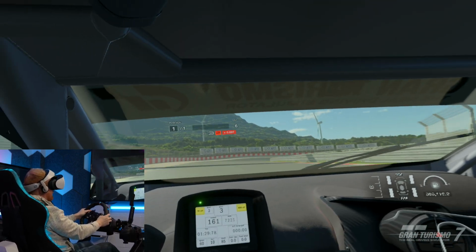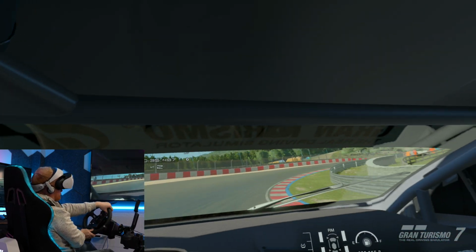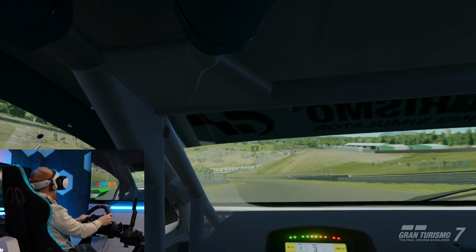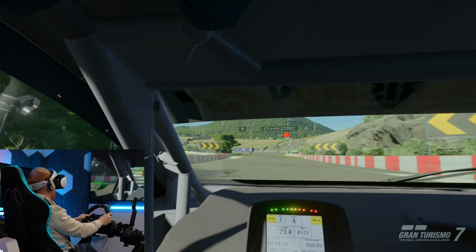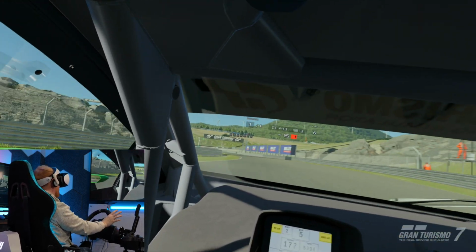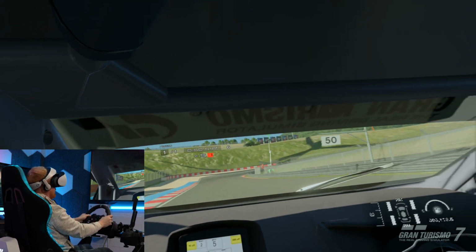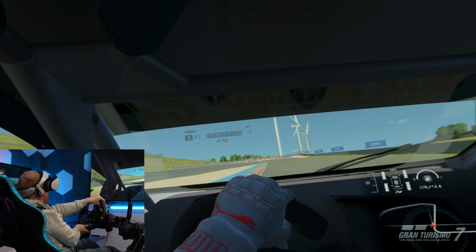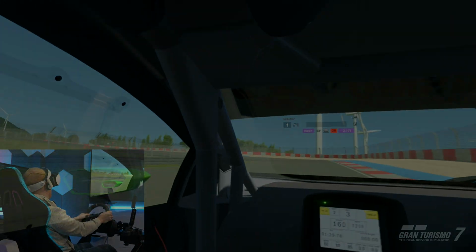You put the headset on, you can navigate everything. You can turn the PS5 on, put the headset on, and be racing in Gran Turismo 7 within like a minute. It's so quick, and there's just not that barrier of entry that you have sometimes in PC VR. Now, PC VR is awesome in its own right. You can tweak a lot of settings, and there's a lot of mods for Assetto Corsa, and it's a fantastic game. It's hard to compare the two, but I think people are just gonna love Gran Turismo 7 in VR. It's so much fun.